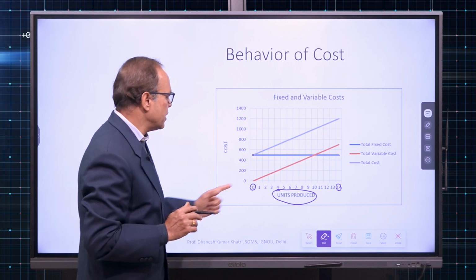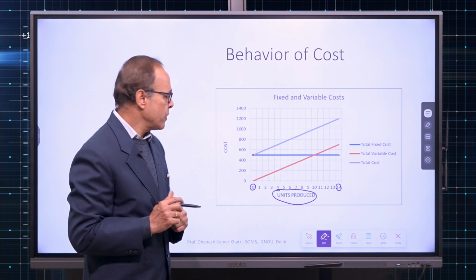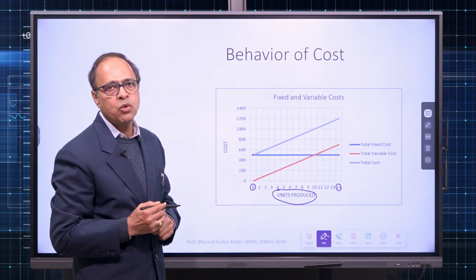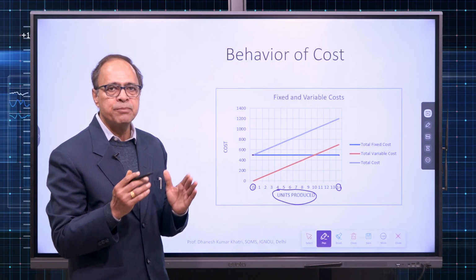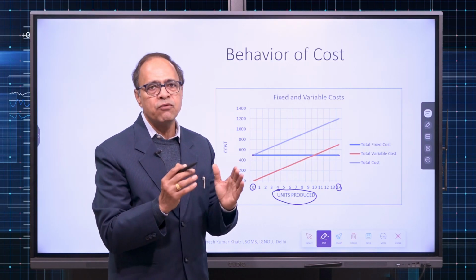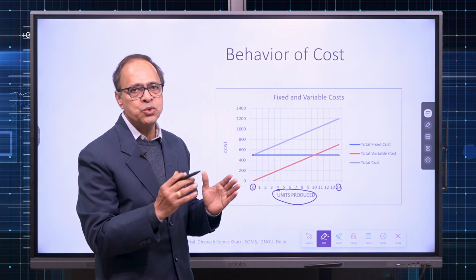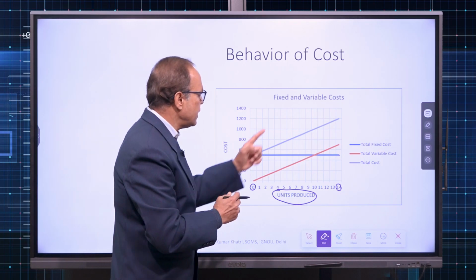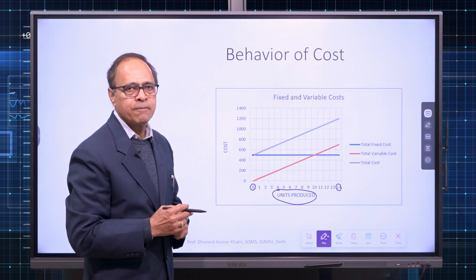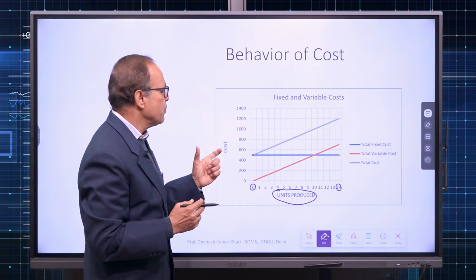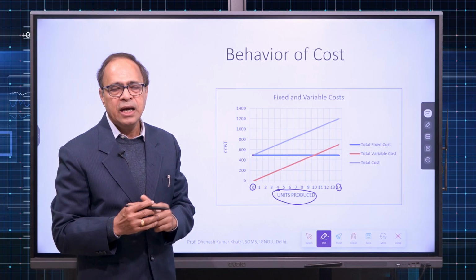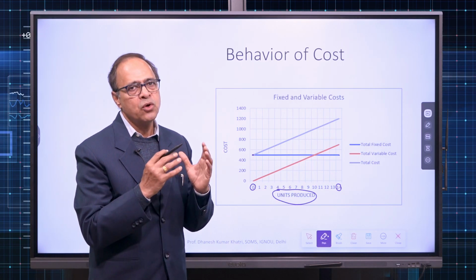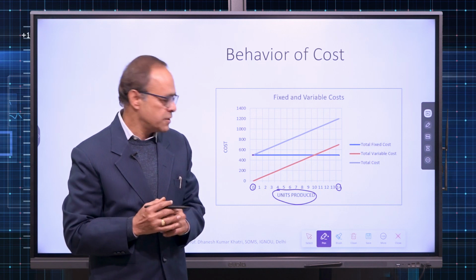Whereas variable cost, you can see with the orange line, as soon as production picks up, total variable cost will move upward. It has a direct and proportionate relationship with the level of activity, production capacity used or sales capacity used. And the gray line is the sum total of that. So this is the way we can see the cost behavior, and understanding of that cost behavior is a must for the purpose of understanding leverage analysis.